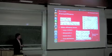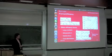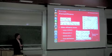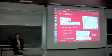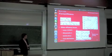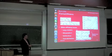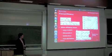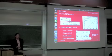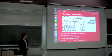So we see an estimate for all of these losses. One thing to take into account here is that all of these losses benefit from scaling because all of these are due to switching parasitic capacitance, and parasitic capacitance reduces with every successive process generation. And on top of that, supply voltage is reduced. So this is one of the truly unique power amplifiers that actually benefits from scaling to some degree.